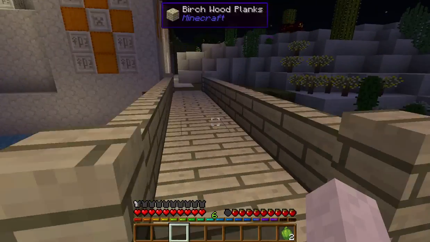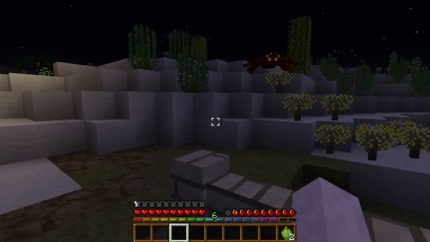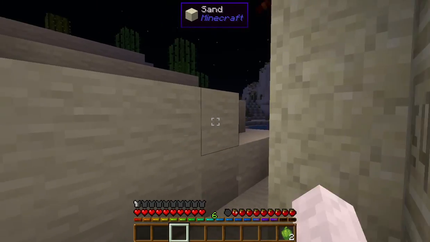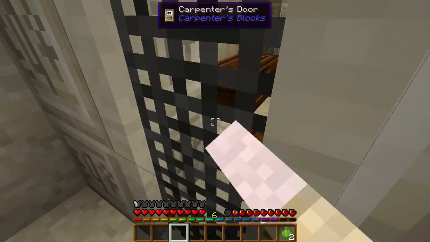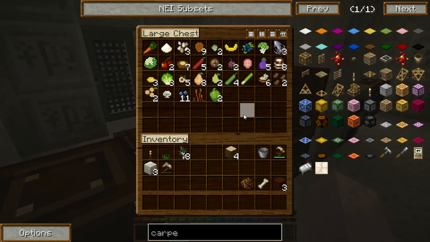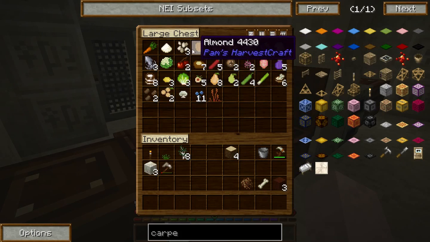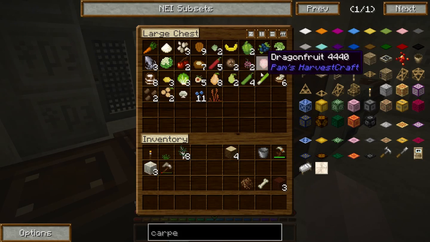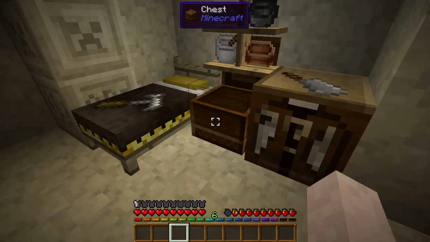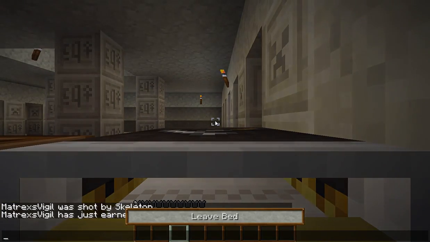Alright, let's run away. Ah, spider, you're a jerk. Flippin' spider jerk. Don't open and close your door in your own face, you fool! Yeah, that should be... Oh, we didn't plant any pumpkins, but they grow weird, so we're not gonna plant them like that. Yeah, I think we got everything. That's good. We're gonna go to bed.